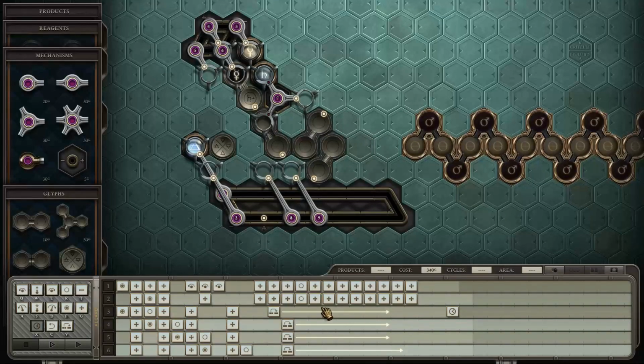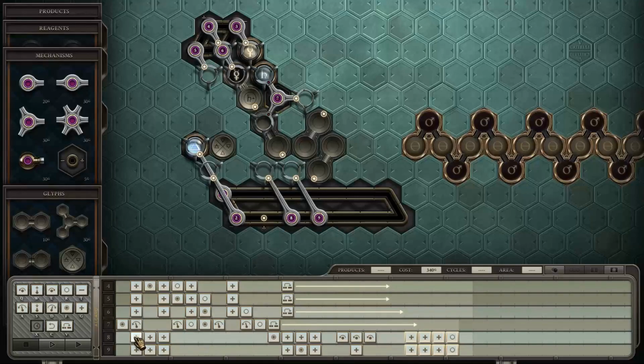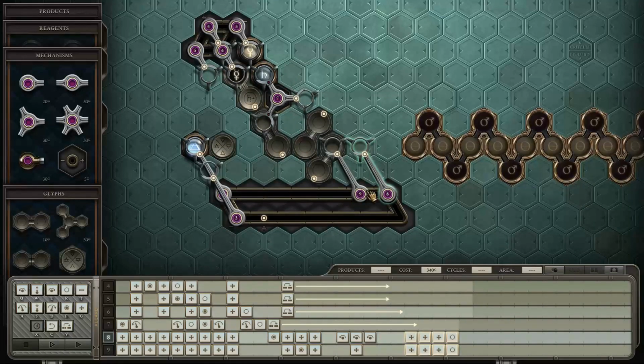So after the release, it's 1, 2, 3, 4, 5, 6, 7, 8. 8 additional instructions after that, but before this. So this would be 1, 2, 3, 4, 5, 6, 7, 8. Then we have to position these somewhere where they're at the release point, should be where that happens. Nope, that was one too many.